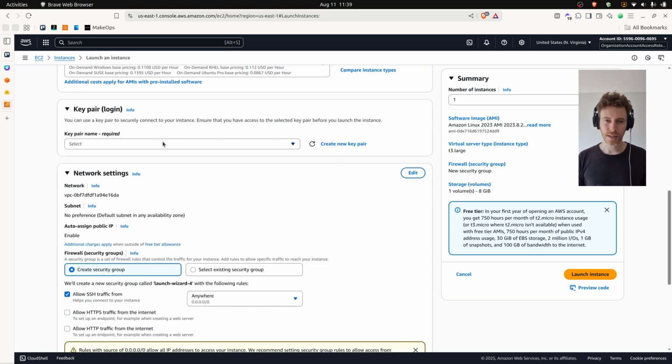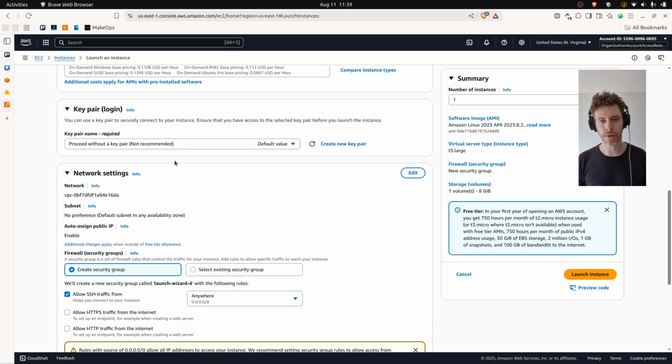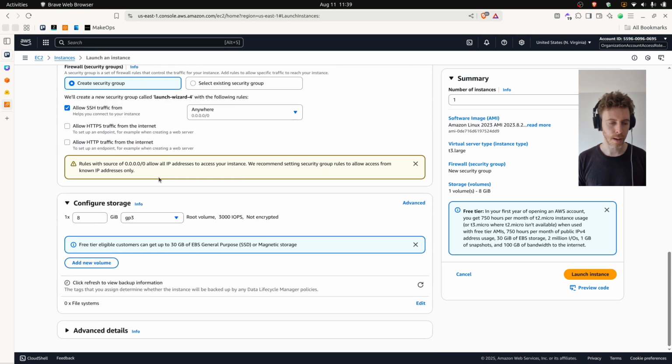We're going to use SSM to connect to the instance, so key pair is no longer required, or not necessarily required. If you prefer to have this because you prefer to use SSH, by all means, enable and download the key pair. Here we specifically want to mention the size of our volume. Bear in mind that the larger models require a lot more capacity to download.